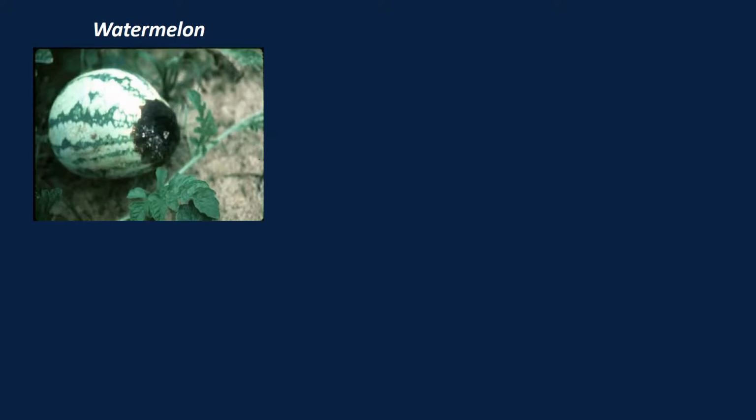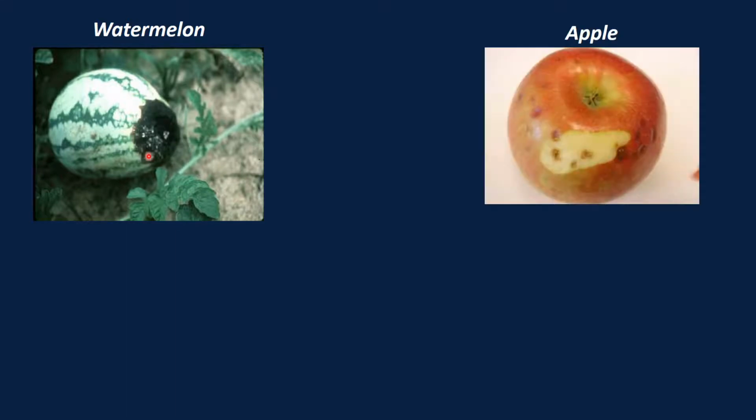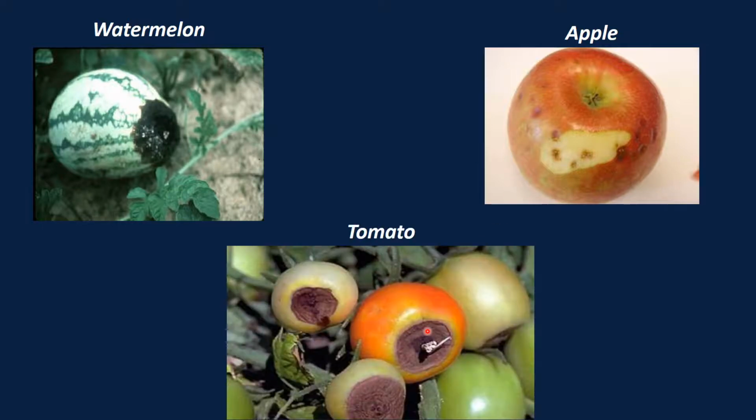So here we have our watermelon plant, and we can see this kind of rottingness or that browning of the fruiting body. Again, here with apples, we see these spots here. You have to be kind of careful because some of these can actually be due to insects and not calcium deficiency. Tomato plants, you see this rottenness of the bottom layer of the fruiting body.